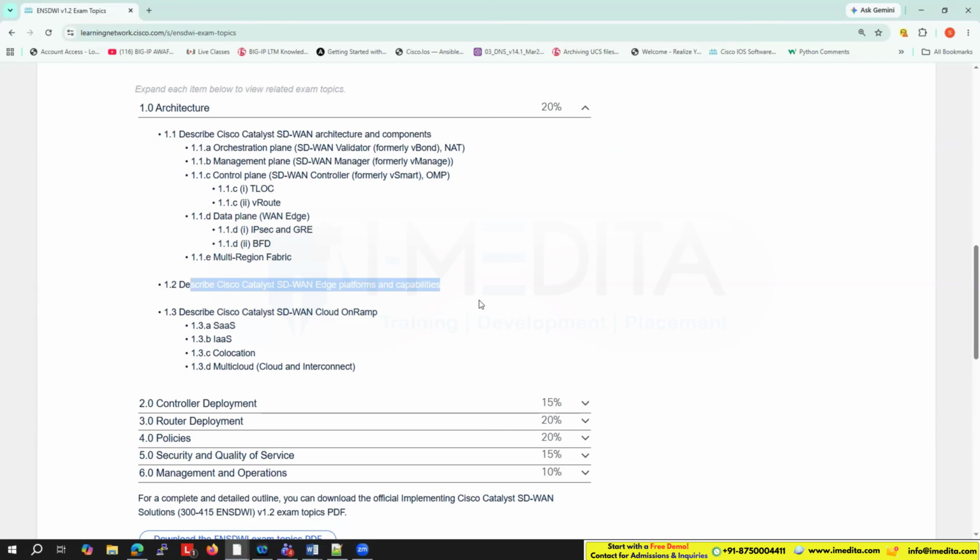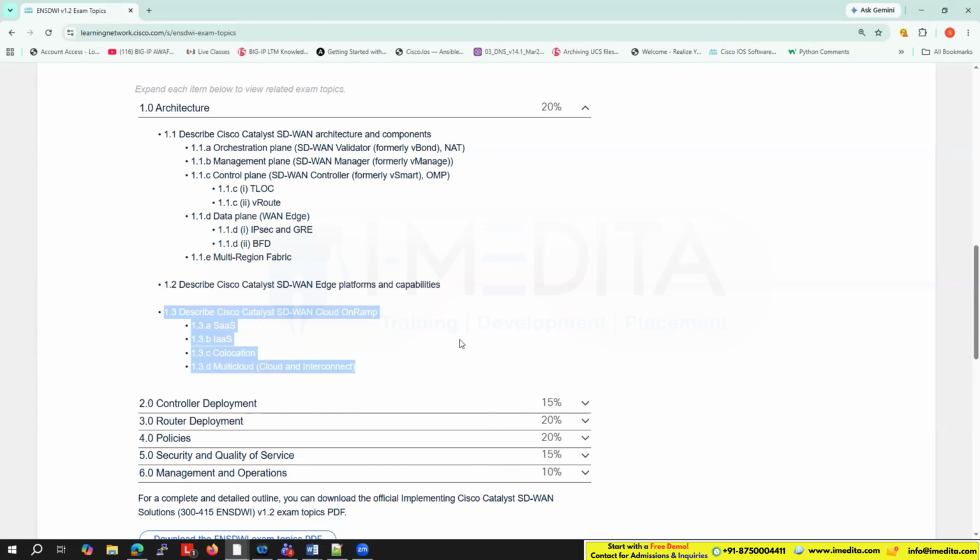Then they're talking about the platforms and their capabilities, the hardware platforms I'm talking about. And then they are also talking about the cloud on-ramp services. This is something we also call Cloud Express. But usually I don't cover this topic during module 1. I cover this topic at the end of the training, because to cover this topic, it is important for us to have knowledge of SD-WAN.